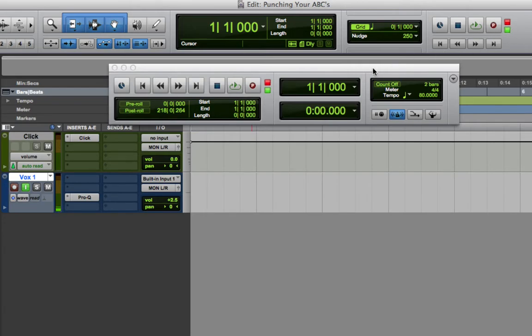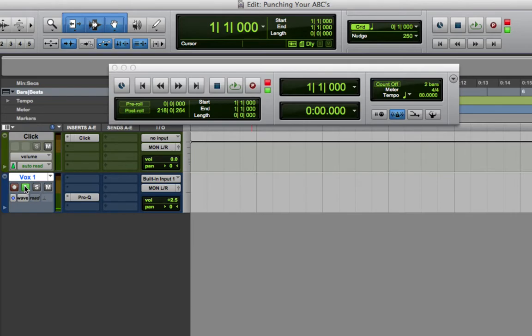That green stands for input monitoring. Notice when the track is stopped, it doesn't matter if I turn it on or off. It doesn't matter at all. When I play the track, check, check, check, check. Now I can hear it. Now I can rehearse, audition. I can monitor the input of this track without having to record it.